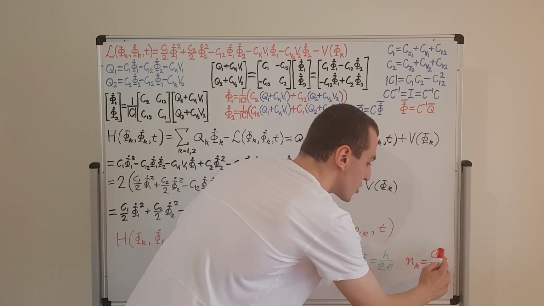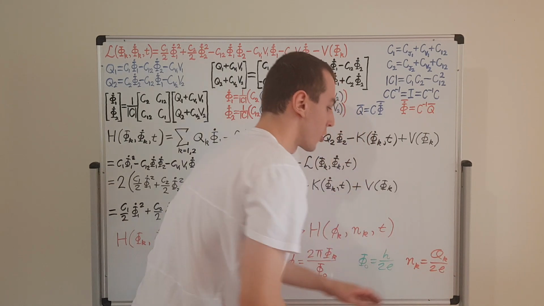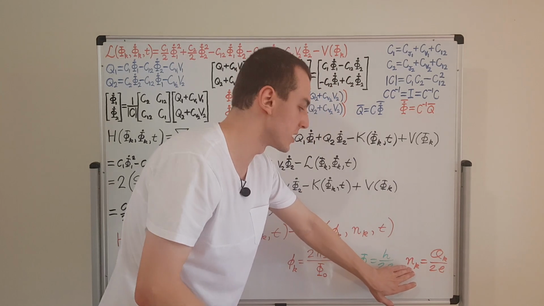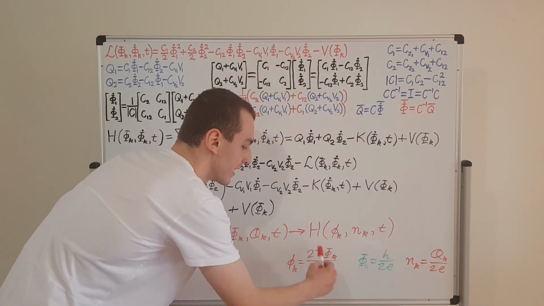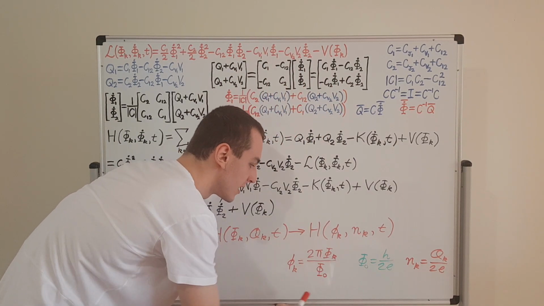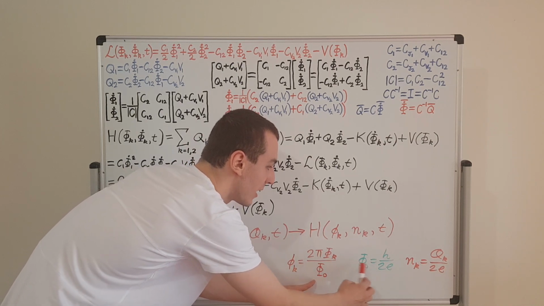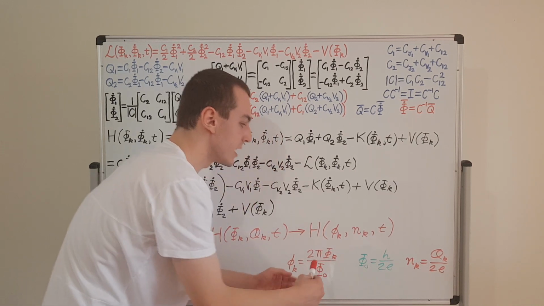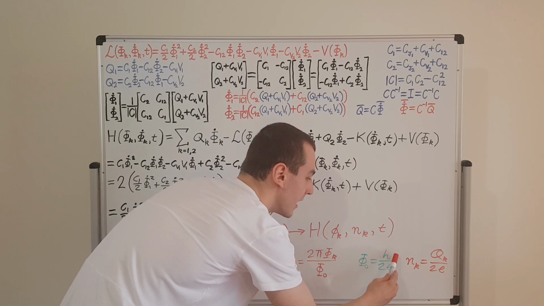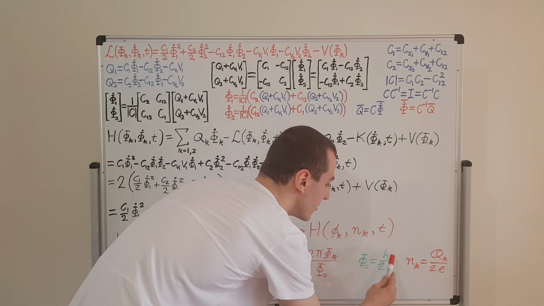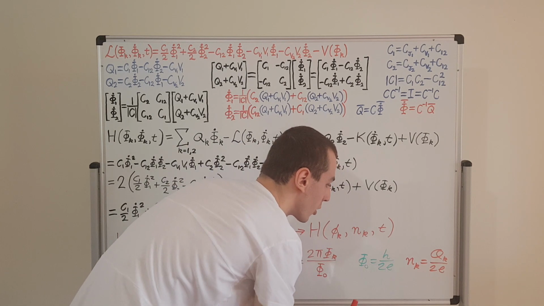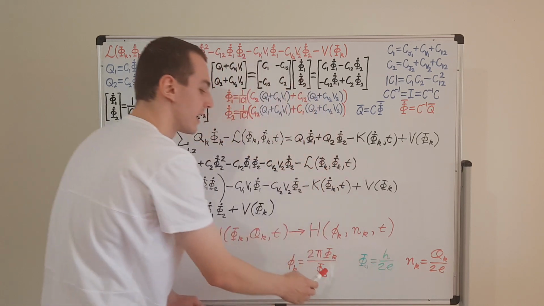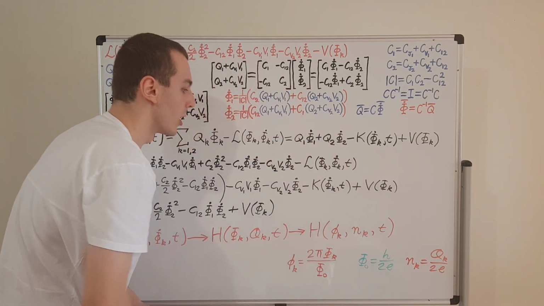So this has units of charge, and 2e has units of charge, so this turns into a dimensionless quantity. And capital Phi over here has units of flux, and we're dividing by something that also has units of flux. You can see that the units of flux are the same as the units of Planck's constant divided by the units of charge. So this gives us a dimensionless quantity as well.